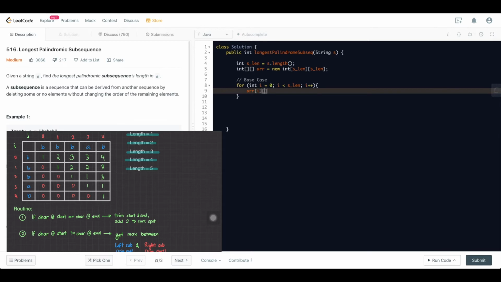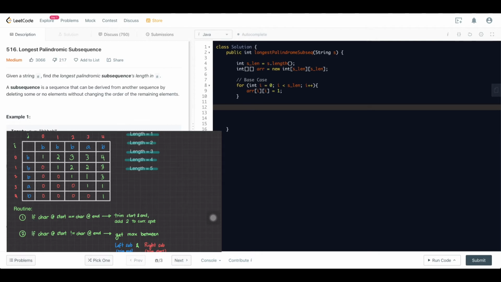The rows will be the same as the columns and fill it up with ones. That's how I do it. And so now, in this part, we have to take care of filling up the rest of the 2D array given the length 2 to 5, or 2 to whatever the length of the string is.